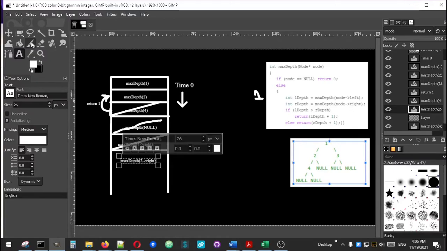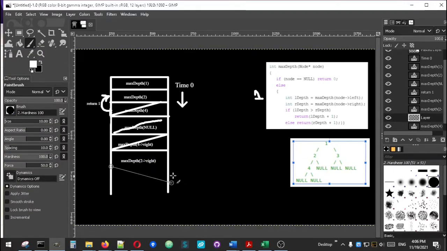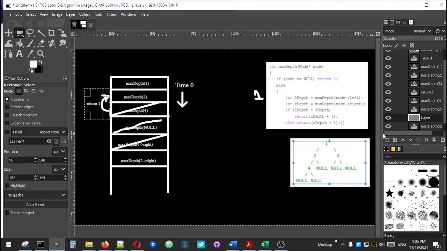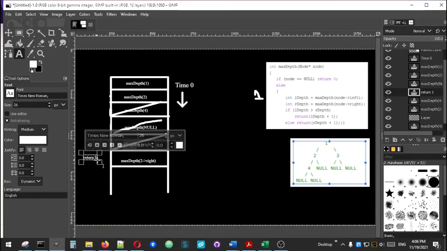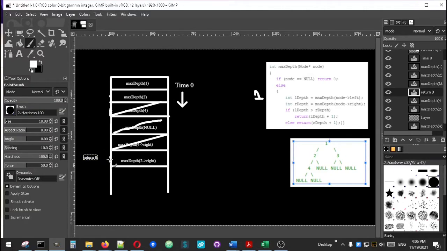But the right of 2 is null, so it will return 0 for max depth 2.